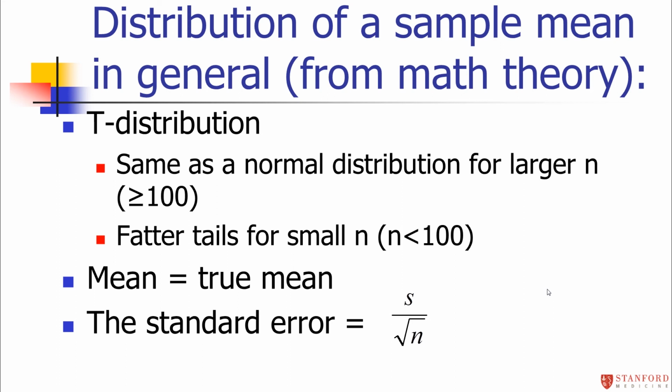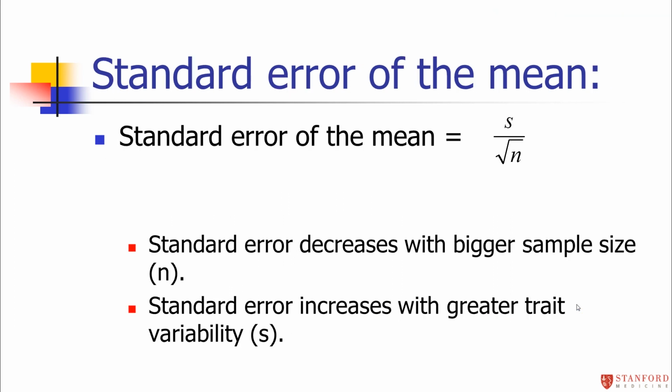In general, for sample means, the mean of the means is the true mean in the population. Well, that makes sense. Somebody has worked out the formula for standard error. The standard error of a mean is the standard deviation of the trait, the variability of the trait like vitamin D, divided by the square root of n, the number of people you're averaging over. And we saw that this works out with exactly what we saw in the simulation, because the standard deviation here was 33. If I divide by the square root of 100, I get exactly 3.3, exactly what came out in the simulation as well. So both the simulation and mathematical theory are matching up.